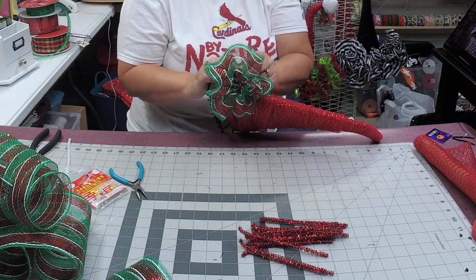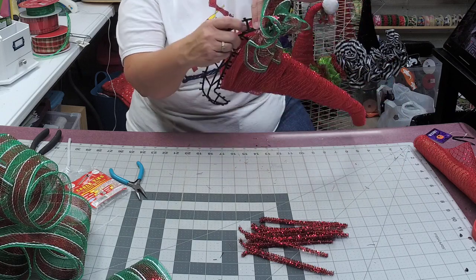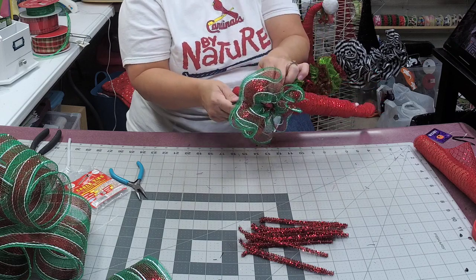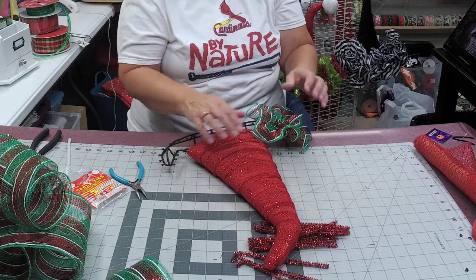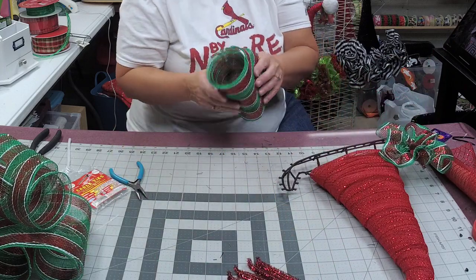twist it around. So on this one, I also wrapped it around. I did the middle bar here, but on the end one, because it has a tendency of flopping, I did wrap it around the outside bar as well, just to keep it from flopping. It has really nothing else to hold on to. So let's do this next one.